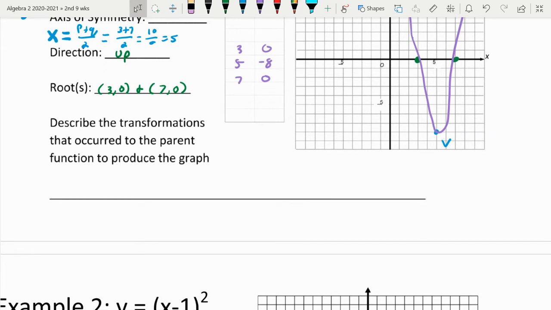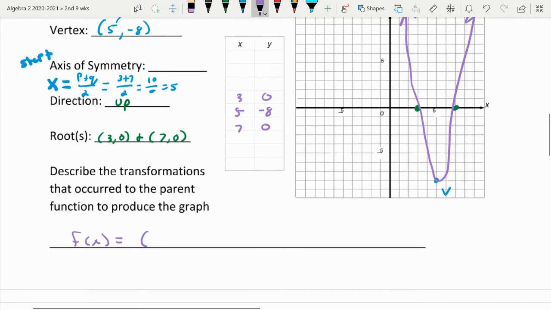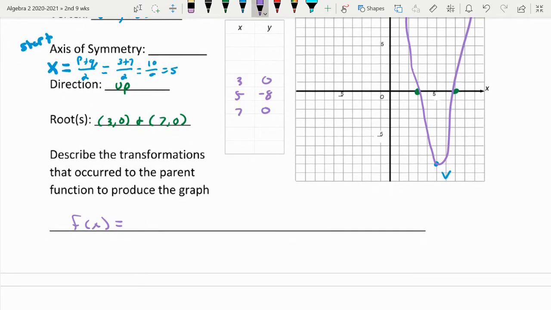All right, so describe the transformation. Well, first, what we got to do is put this in vertex form. And we know our vertex, which is 5, negative 8. So if I take my function, right, I know my a value is a 2. Let me keep that out front. Okay. Then my vertex is hk, so h is 5. Now remember, since I'm using the equation, I got to change that sign to negative 5 squared. So this is off Mr. Moreno's lesson from Thursday. All right, and then my k is a negative 8.